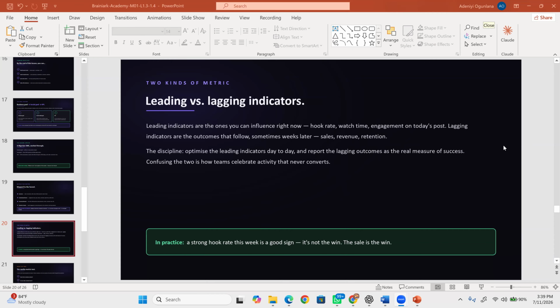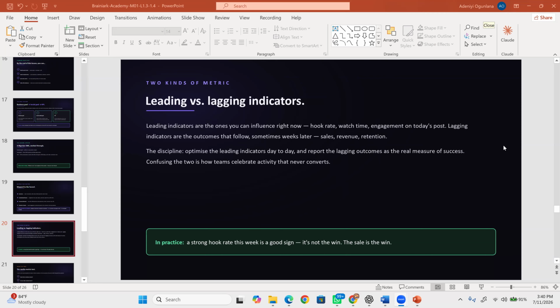How does it affect the overall business objective? Because one of the problems that we have in the business world is that many people are busy, but they're not productive. And you will be honest with yourself if you've been busy but you're not productive. One of the best things you can do for yourself is to be honest with yourself. Okay, I've been doing a lot of things, but can I really measure the outcomes? Can I really measure the results? You will notice that when you start thinking in this direction, it will change how you work.